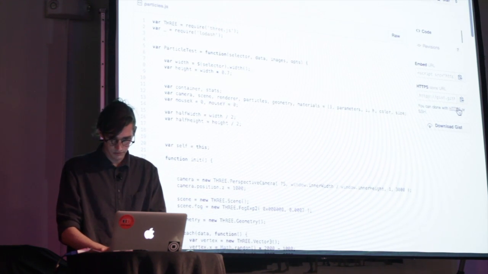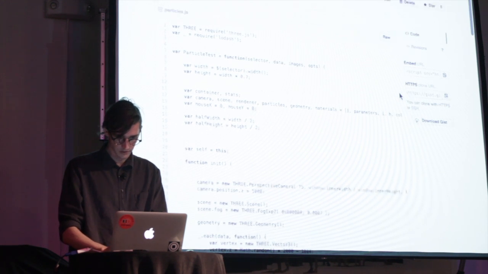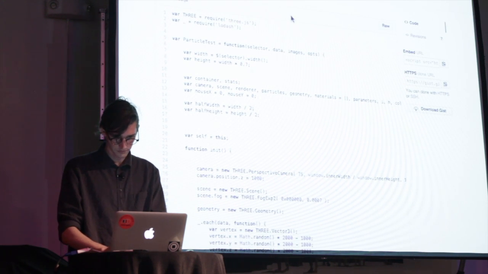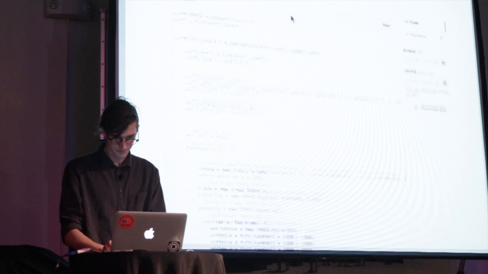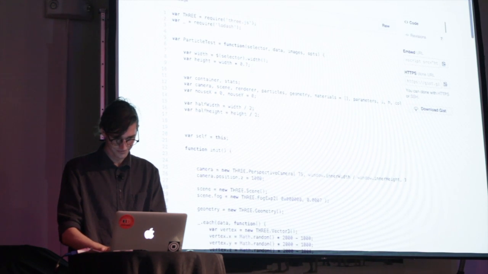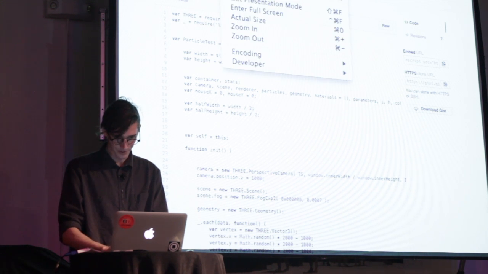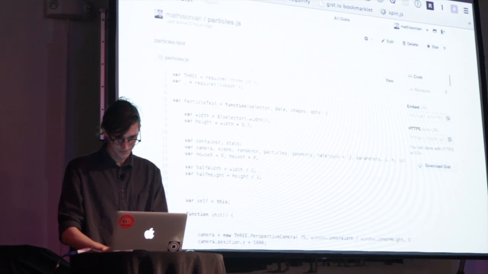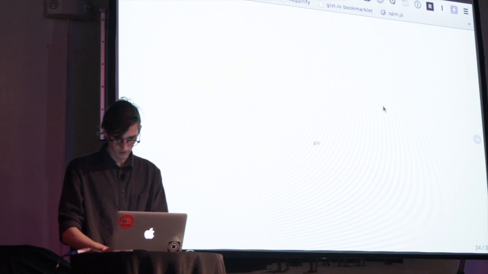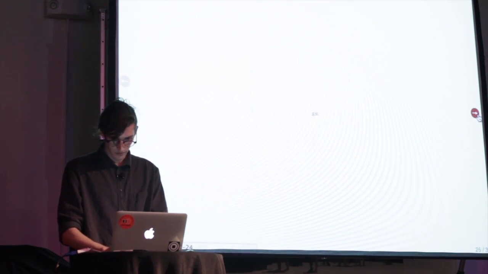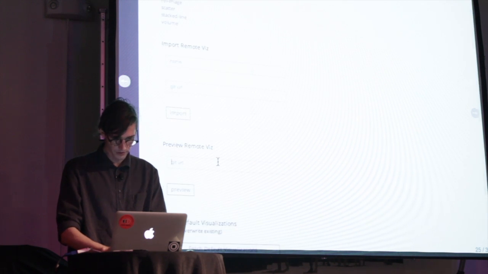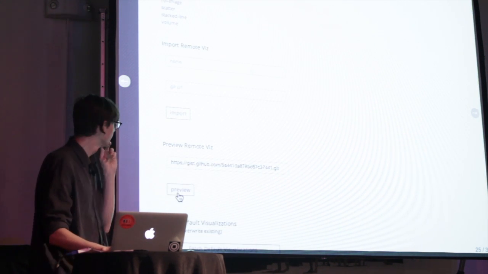If I copy this gist URL, I can plug this GitHub URL in here and hit preview.